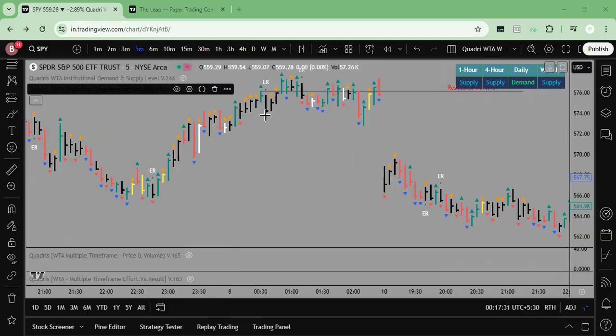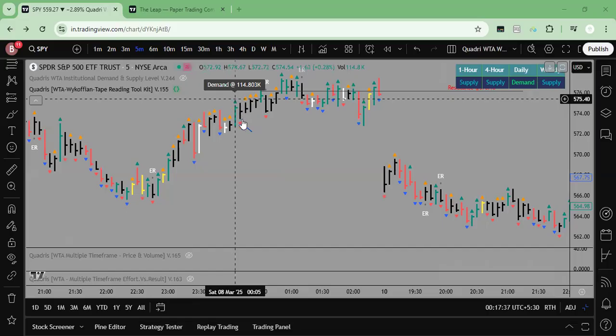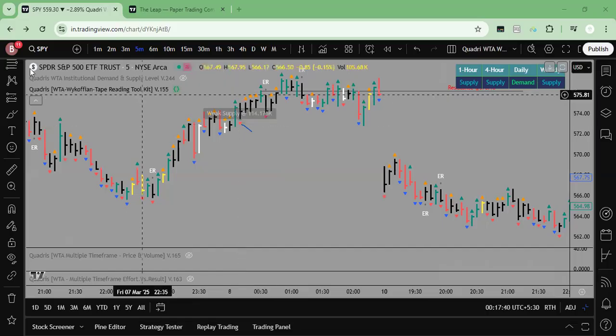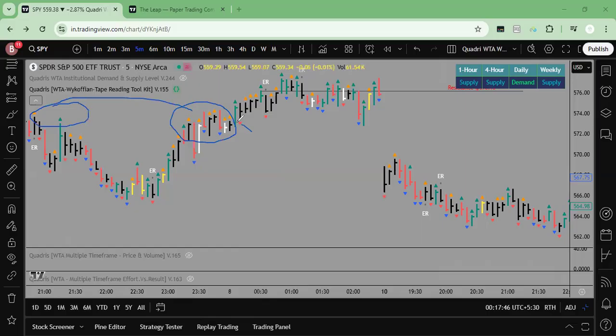supply. You see, demand has come into place, and then after that we have weak supply. What does this mean? This means all the supply which was here, which was a result of the supply sell-off over here, was eaten away by this particular demand, and this was the last check. Because as a Wyckoff student, being a David Weis student, we all know the market has a tendency to check every time whether the price has to change, or the composite operators, whatever you want to name them. They always keep on checking, there is always testing taking place over a period of time whenever this kind of behavior occurs.